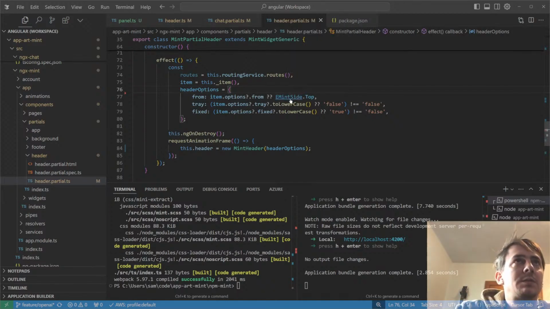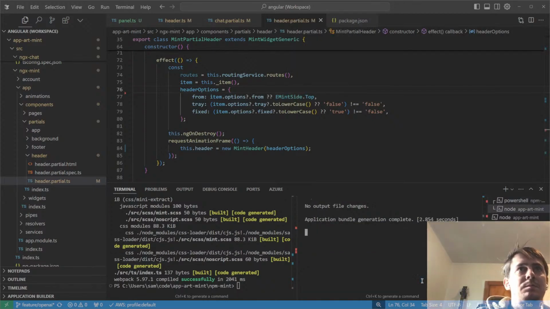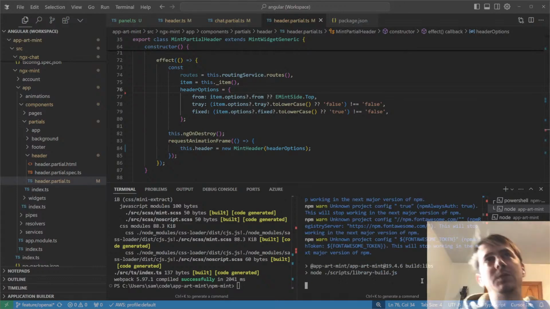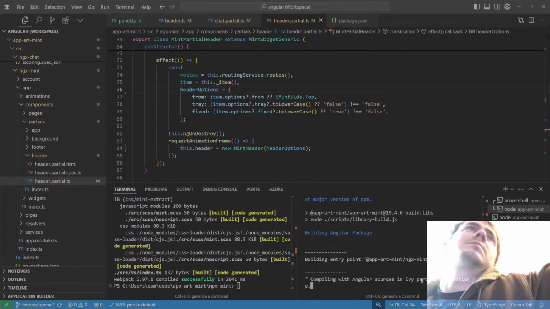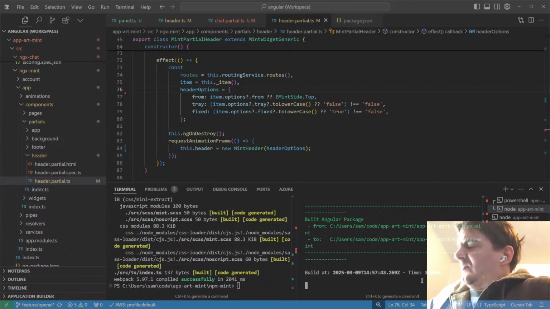Those are defaults. Save that. Do a full rebuild. Yeah.